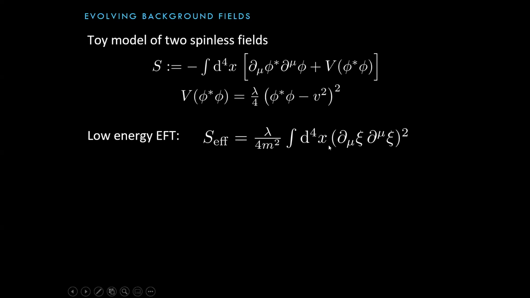I showed it for 2-to-2 scattering, but I claimed that it's true, and you've seen the arguments for why it should be true, that this describes all kinds of scattering. We could have looked at 4 to 8 scattering, and this will be controlling the low energy. The first corrections at low energies that depend on 1 over m will come from this interaction.